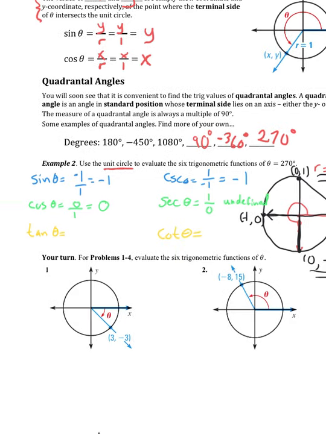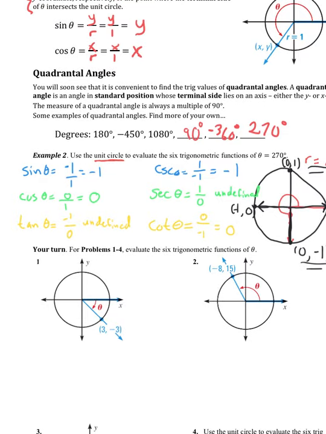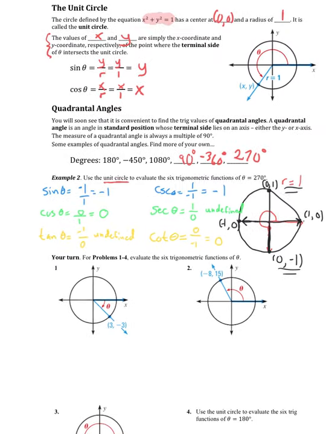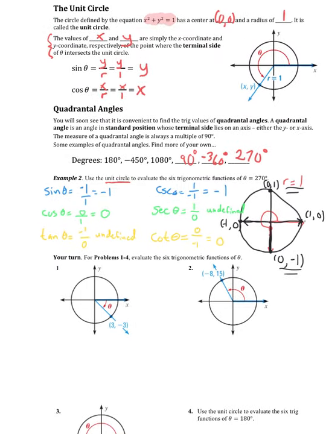These unit circles are the toughest ones in my opinion, because you can't really visualize the triangle. Tangent, last one, y over x, -1 over 0. Well, that's going to be undefined. And then the other one was x over y, 0 over -1, and that's just going to be 0. And notice I don't say equals undefined, I just say undefined. So tangent would be undefined for this problem, and secant would be undefined for this problem, but the other trig functions are either going to be -1 or 0 after we set up those ratios.